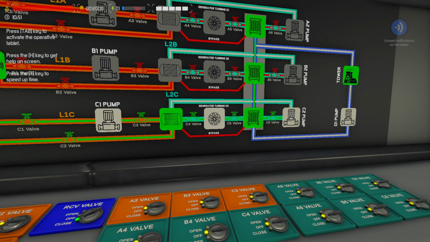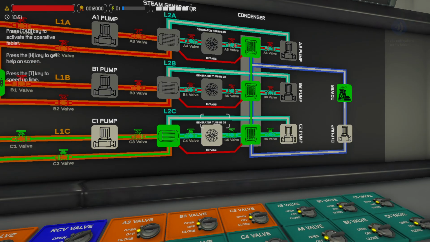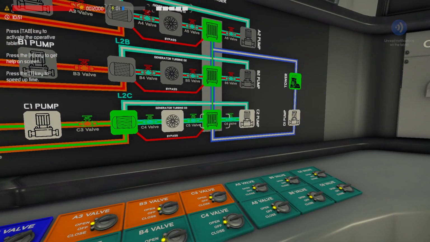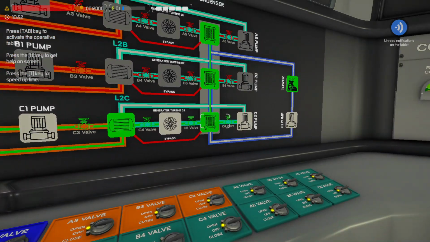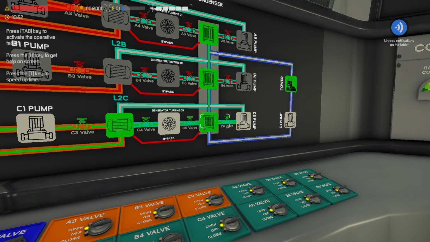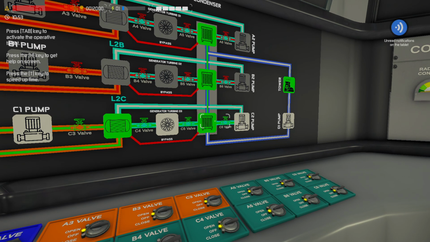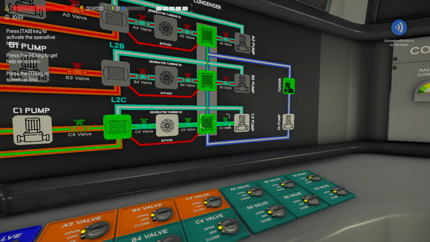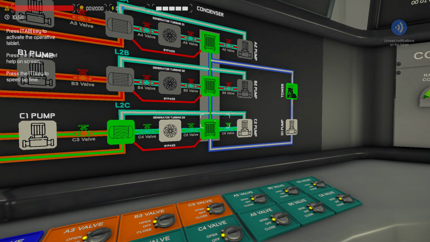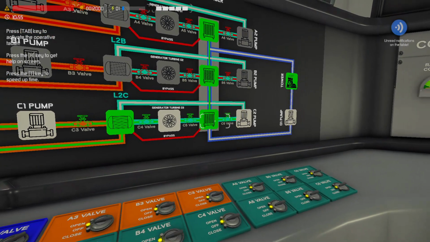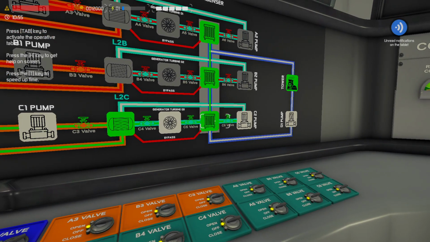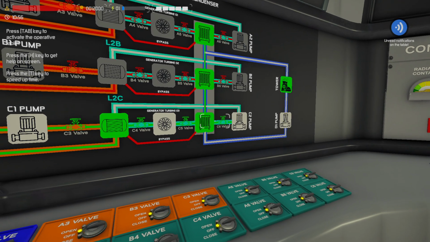As it goes through, it actually cools down, and then once you get to your condenser, this would be at a vacuum that helps drive the steam to it, and since it's at a vacuum, it'll actually cool the water down more than if it was just at atmospheric pressure. That's called subcooling. So you get a subcooled liquid coming through here, which makes it a little less efficient, but you get more energy out of it.